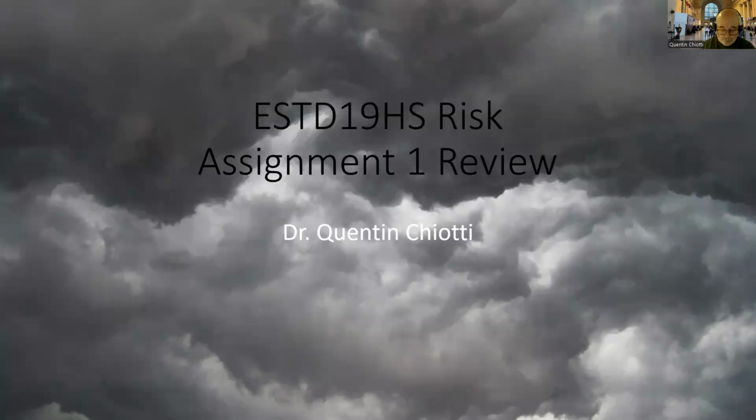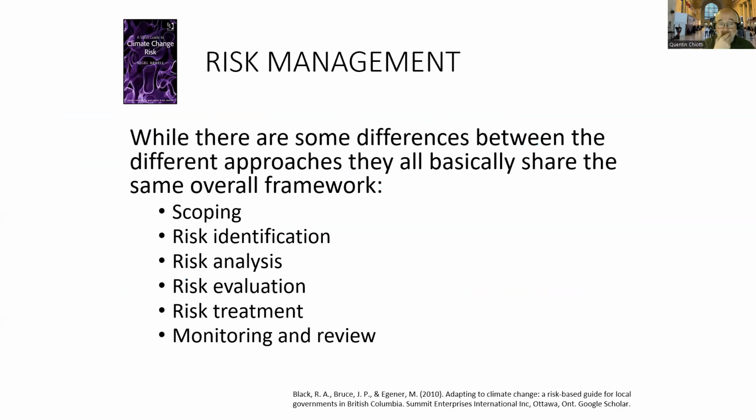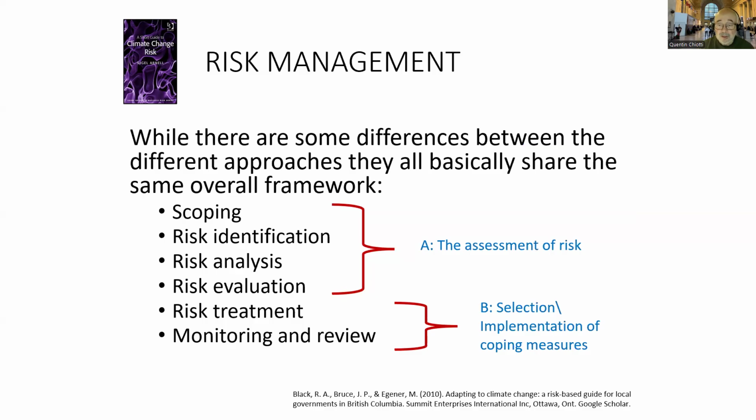So just as a reminder, in terms of risk management and the Arnell book, essentially what we're focusing on in this assignment is really the beginnings of the risk assessment process. And then we'll be migrating and advancing into the risks themselves and putting forward some adaptation options to deal with those risks in assignment two and in the final exam.